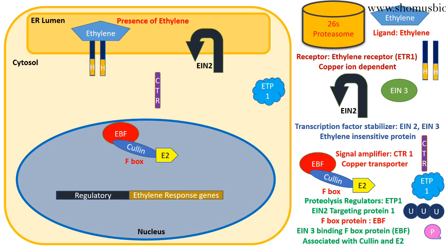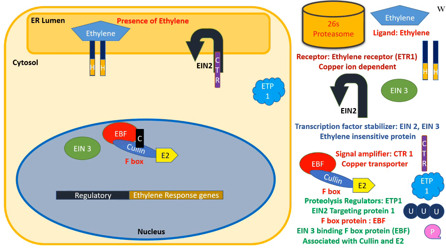Now the CTR, also known as copper ion transporter, goes and interacts with EIN2, and this interaction cleaves the C terminal site of EIN2. I denote it with C. This is the C terminal end of EIN2. So once the C terminal end of EIN2 is transported inside the nucleus, it binds with the F box protein, and as a result of this C terminal EIN2 binding to the F box protein, all the F box proteins inside the nucleus are occupied, and now there is no F box to degrade EIN3.